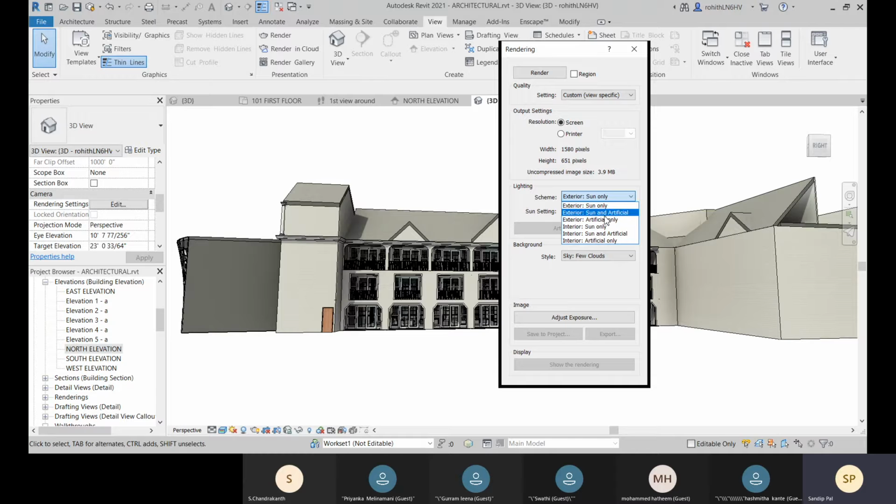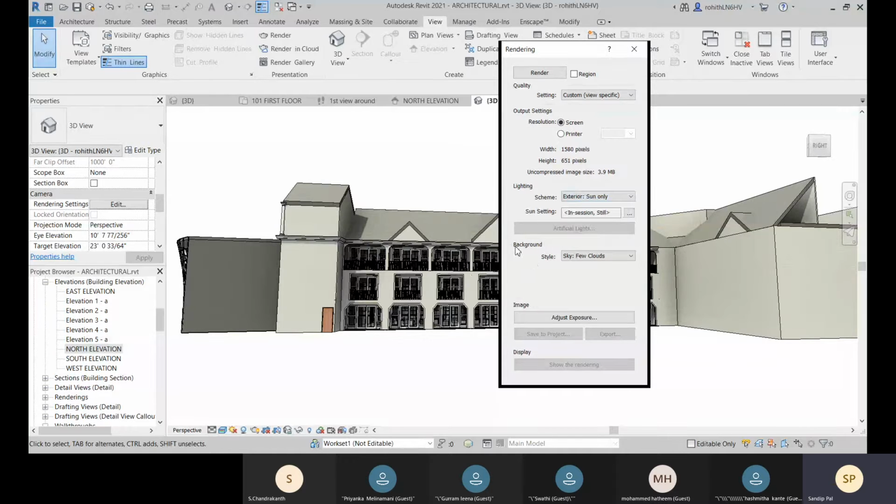Okay, so that you will set. And about the nighttime scene, you can have your artificial only, and that is applicable for interior as well. The same thing is applicable for the interiors as well.